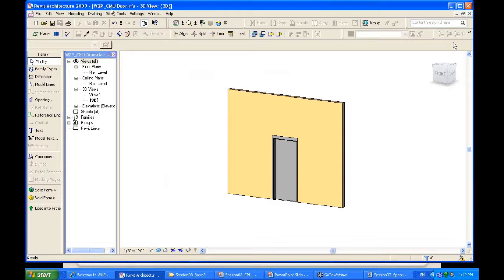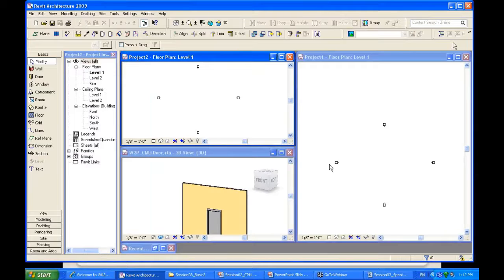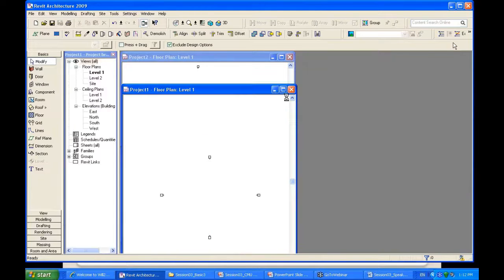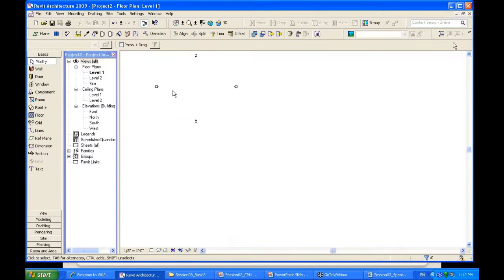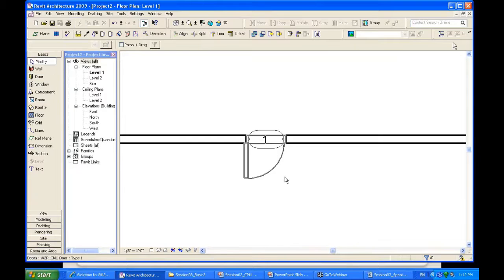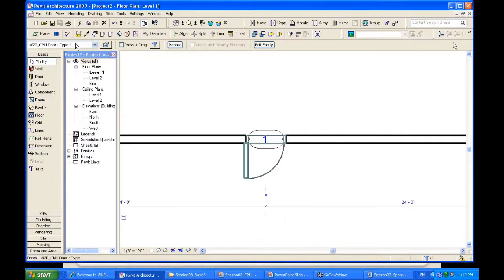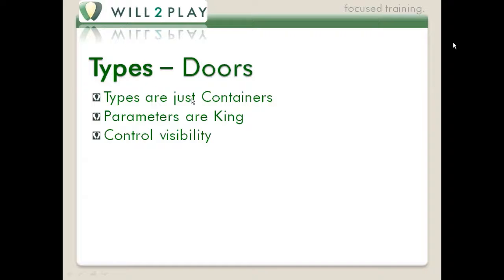The name of the file is w2p_cmu door. I'm going to window tile that and throw my family into the second project, right? So that means that I can place a door. And I'm just trying to expound on the last little bit here, that the naming of that is very critical. Notice that I have the name of the family file, colon, name of the type. That type needs to have meaning behind it. That is the purpose of this slide.